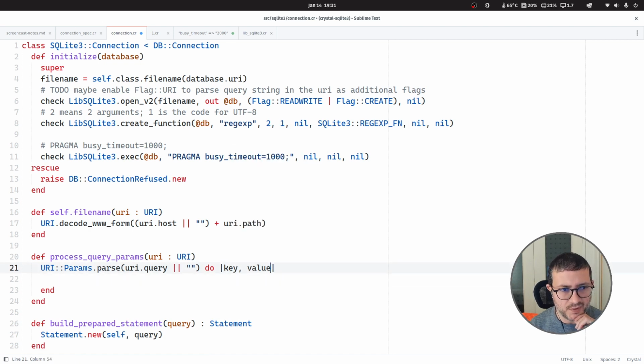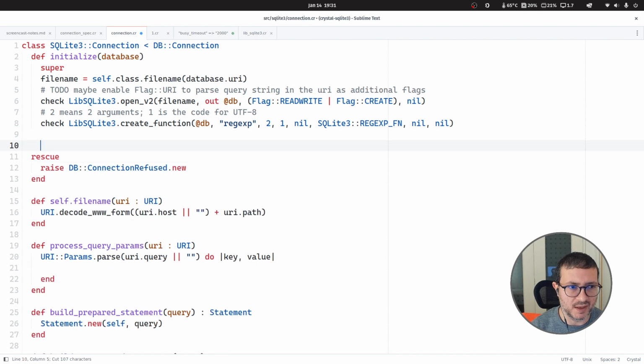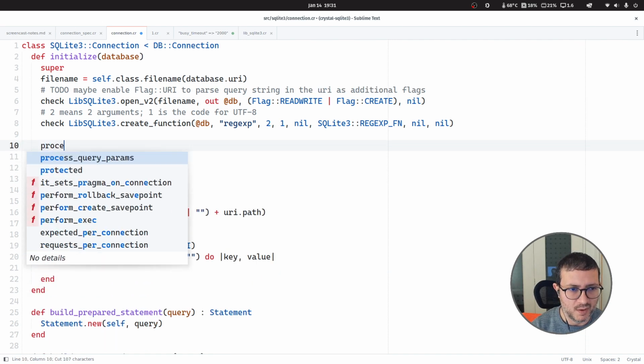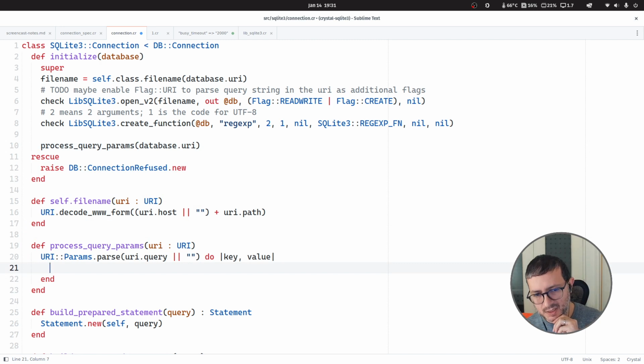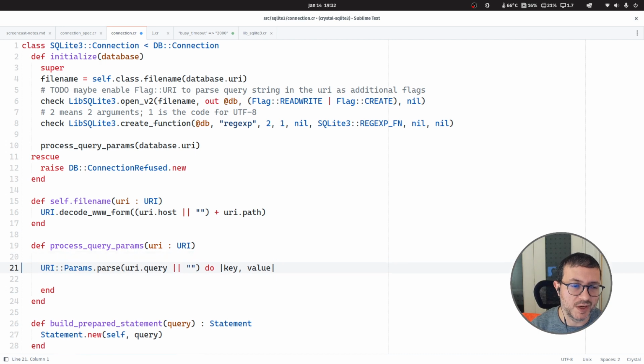So if we do this, and we move that here, I'm going to call process query parameters with the database URI. Here what we're going to do is check for each of the keys and then assign the values to that. So first we need to collect the values.